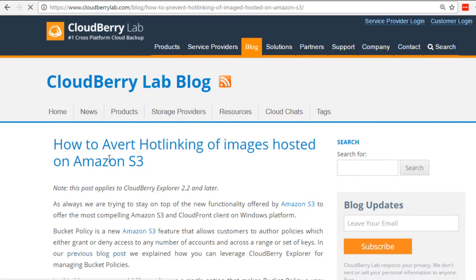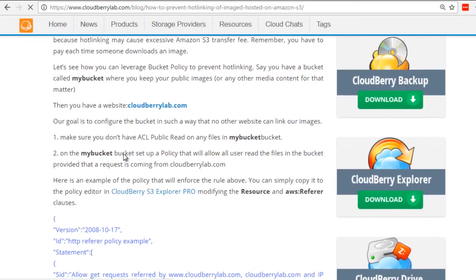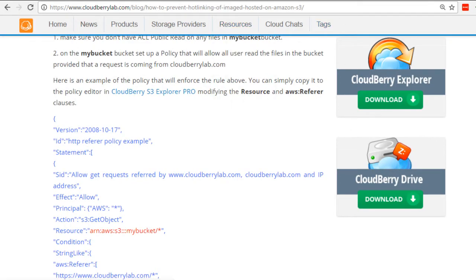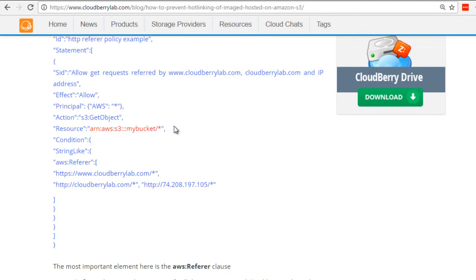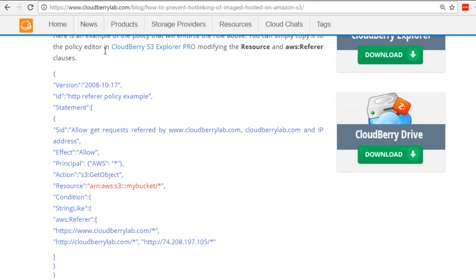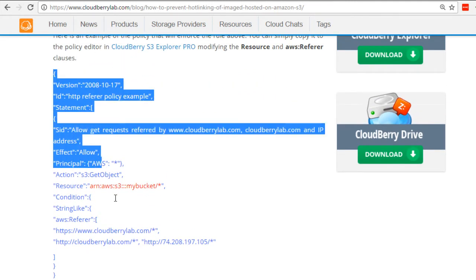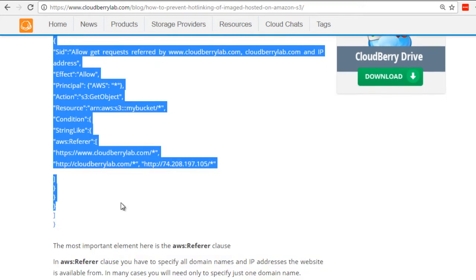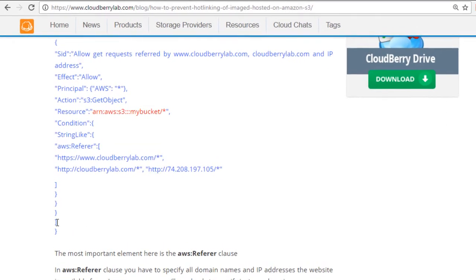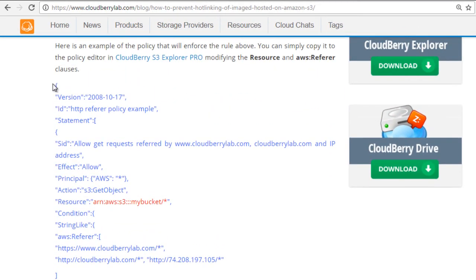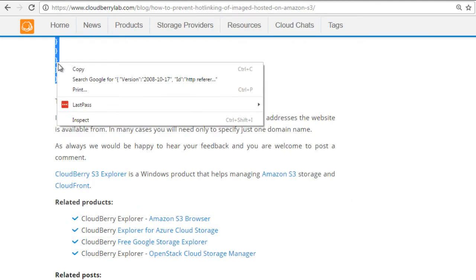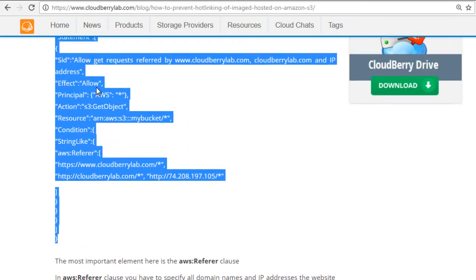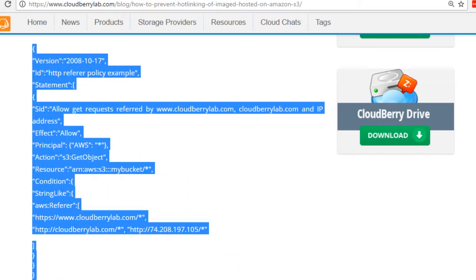You don't need to know programming or anything like that. You don't have to read any of this. In fact, if you read this, it might be overwhelming. So just follow me along. You're going to scroll down and find this script right here. We're going to highlight everything in blue, from here all the way up here. Then click copy, and we're going to transfer it over.